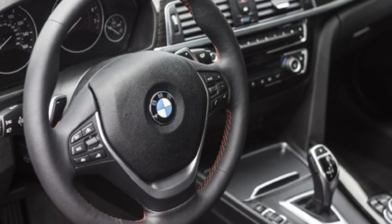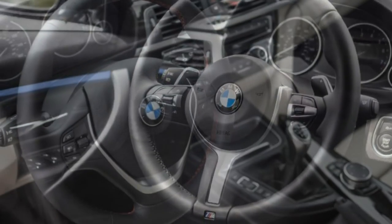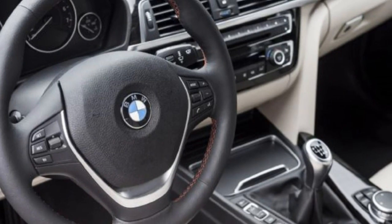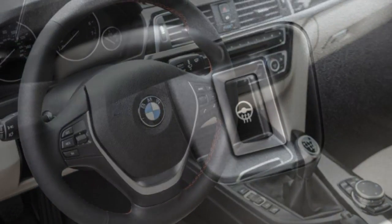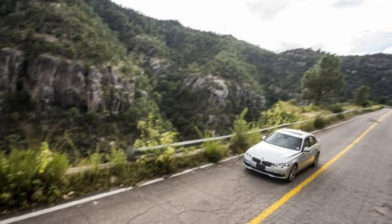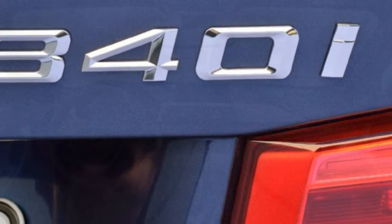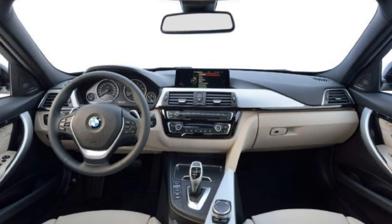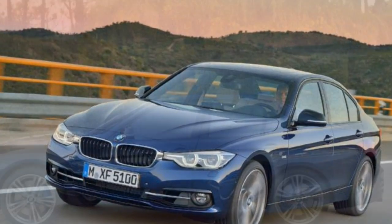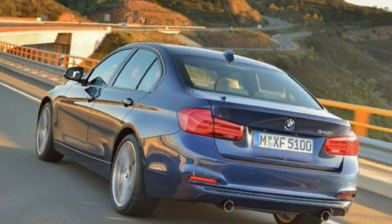But the pull from 3,000 revolutions per minute to redline is ferocious, and the engine sounds just as happy to rev as we were to rev it, with BMW's silky smooth straight six delighting us at full growl. The revised 8-speed auto was also a pleasure to use, with speedy manual shifts with the paddles, though the upshifts could have been a bit smoother. Built-in harshness designed to elicit a sportier feeling? Wouldn't be the first time.